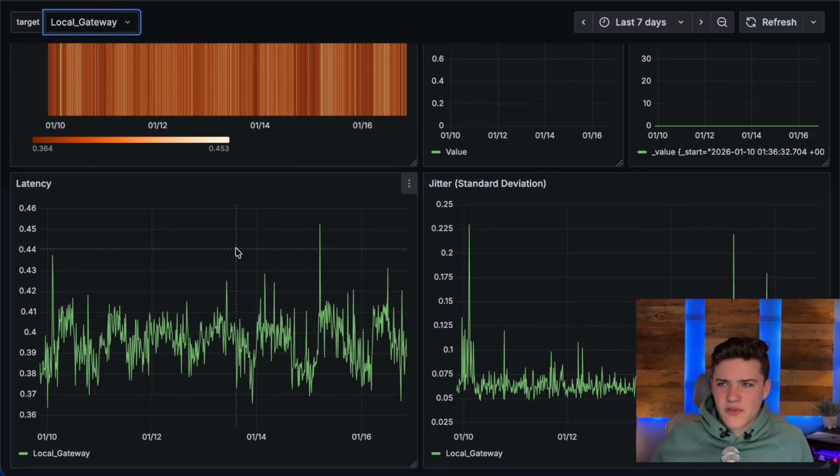So this is the latency for the local gateway. Obviously, we are under half a millisecond, so we should not be complaining about it because it's super low latency. But there are certain, I guess, patterns we can recognize. It gets really low during nighttime and afternoons for some reason, pretty consistently throughout the graph.